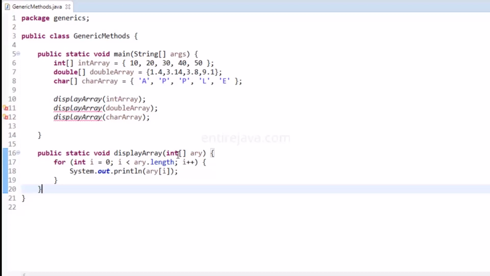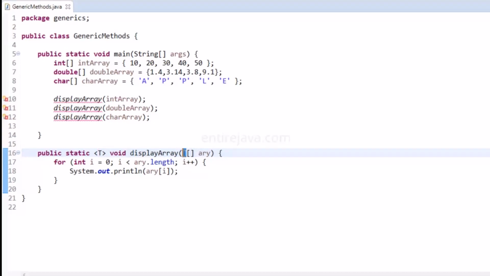So for that, I'm going to make use of something called a type parameter. You need to specify the type parameter right before the return type, and it's going to reside inside the angle braces. And in here, you can literally give any capital letter. But since this is called the type parameter, as a good naming convention, we developers always use capital T. And once you have defined the type parameter, you can replace all these specific types with this generic type.